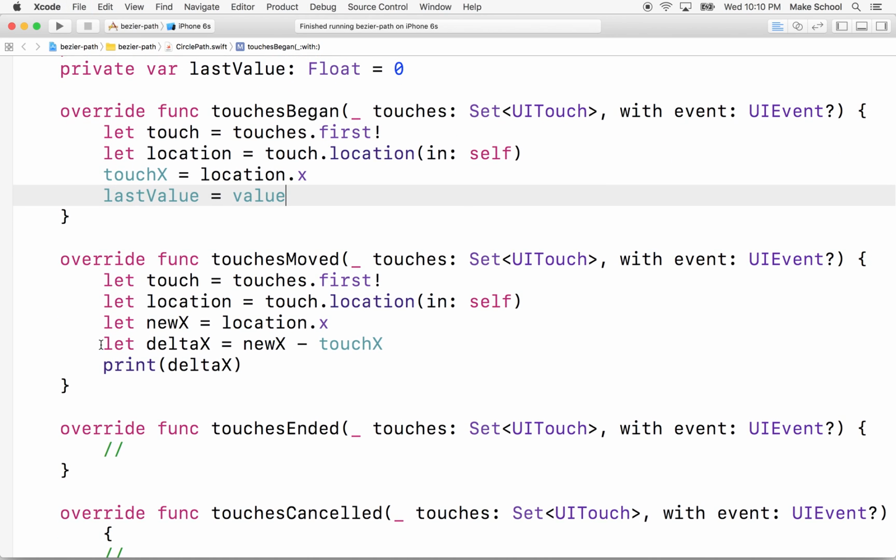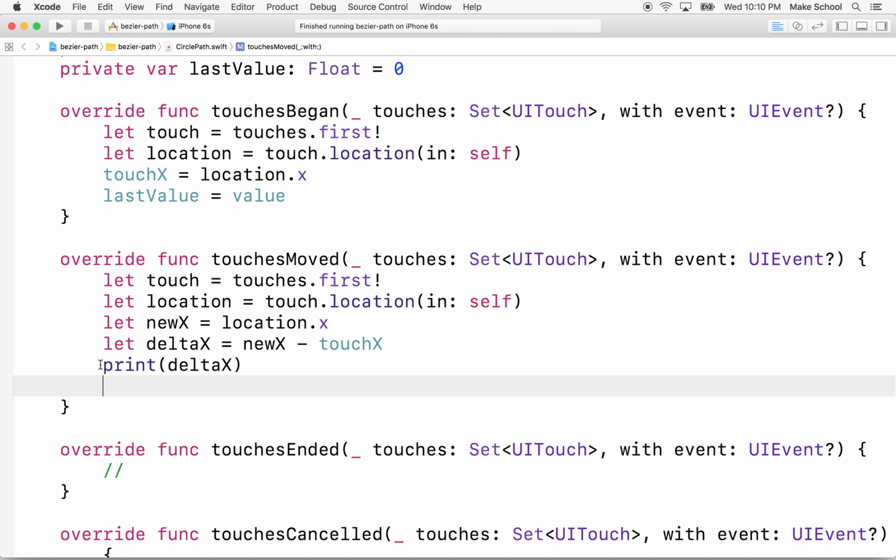Then we'll take the delta x and apply that to last value. Now, if you recall in the last video, I kind of cryptically said we have delta x and the number is way too large. We need to scale it down. So let's do that right now. I'll take the delta x here, and I'm going to put these in parentheses to make sure that the computer does this math first.